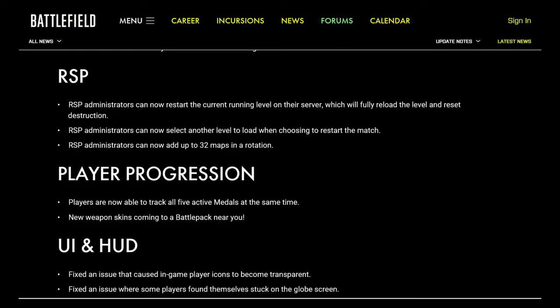RSP administrators can now restart the current running level on their server, which will fully reload the level and reset the destruction. RSP administrators can now select another level to load when choosing to restart the match. RSP administrators can now add up to 32 maps in a rotation.